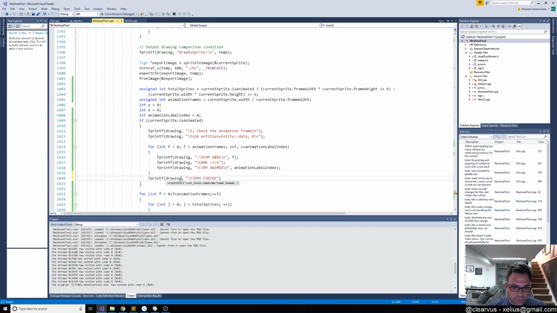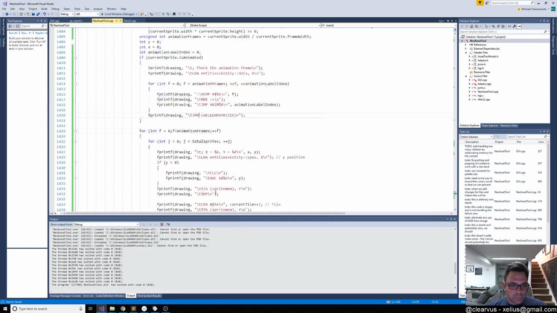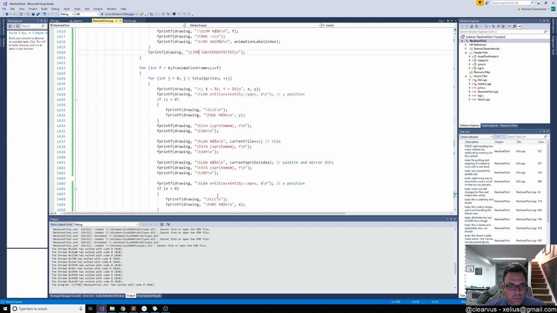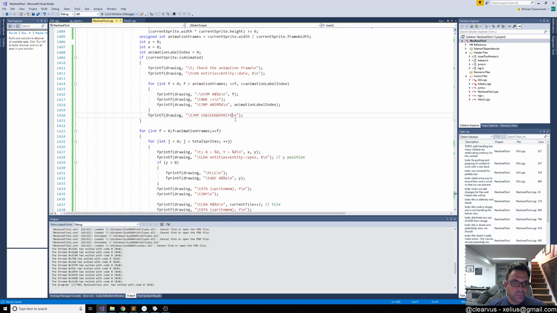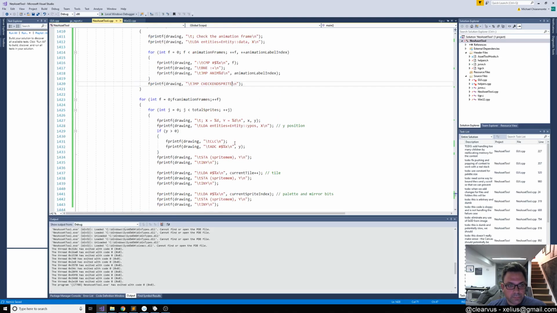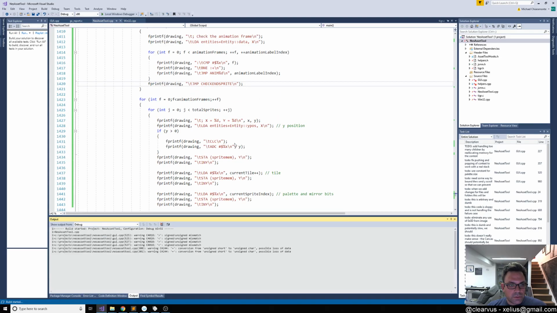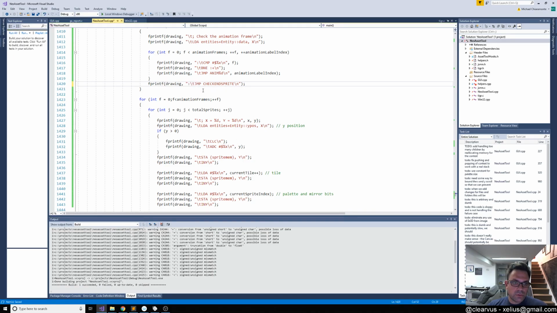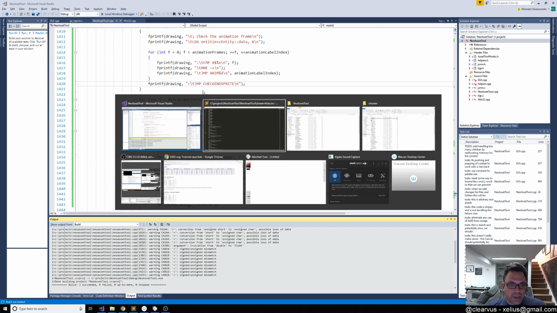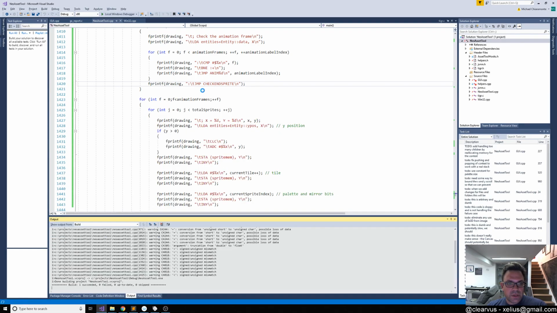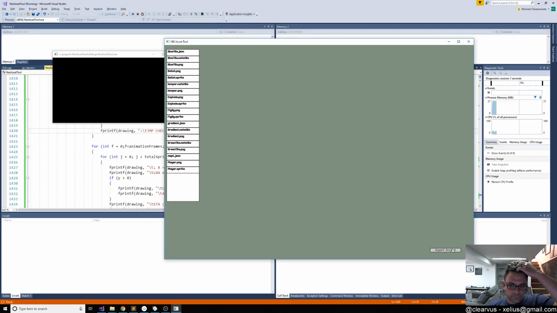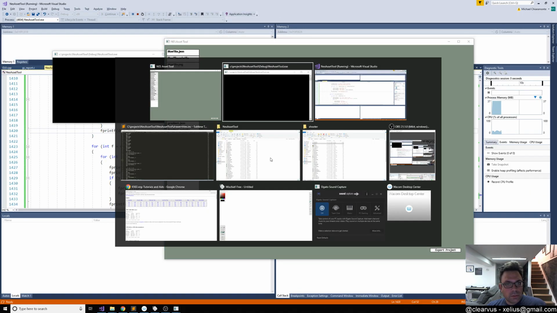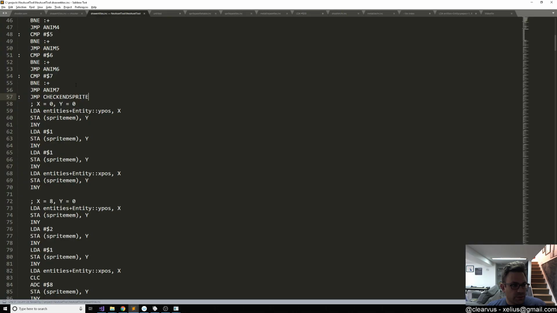I think that's the label, check and sprite. So if it doesn't match any of those, it will jump to the next sprite so that it does not fail. Okay, so it'll branch to this and then check in sprite.